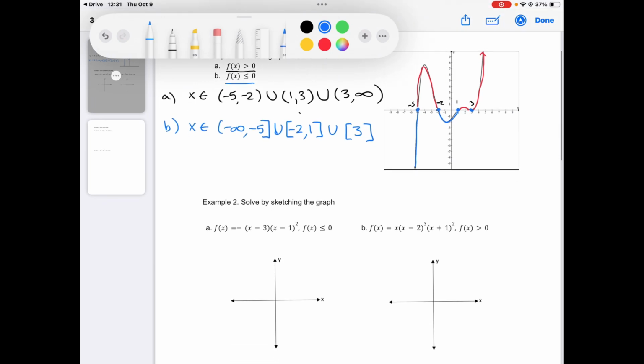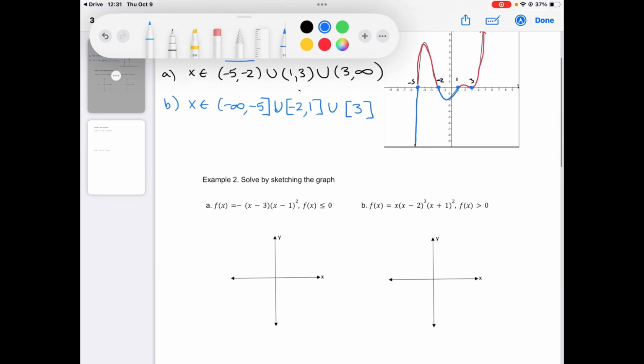So let's take another look at an example down here. These ones have an equation, but no graph. And we want to know when the function is less than or equal to 0. So the first thing that I have to do is to actually sketch the graph. I notice for my end behaviors that my degree is odd and my leading coefficient is negative. So that means that my function is going to look like this, going down to the right.